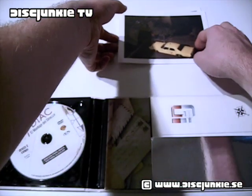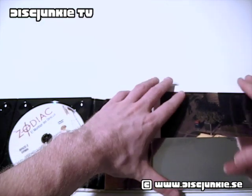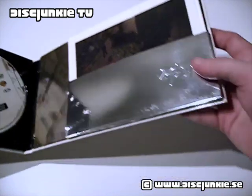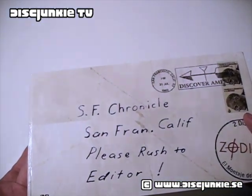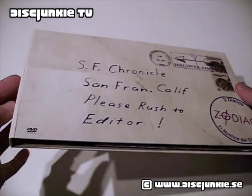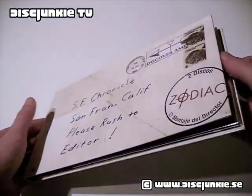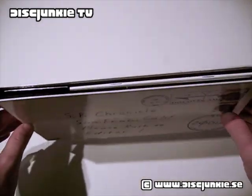This case looks pretty unusual, but I've seen numerous cases from Spain which are exactly the same kind of case. I know there's one for 300, and The Dark Knight — the new Batman film — got another one exactly the same. There's a bunch of films released in Spain in this packaging, and you can do interesting stuff with it.